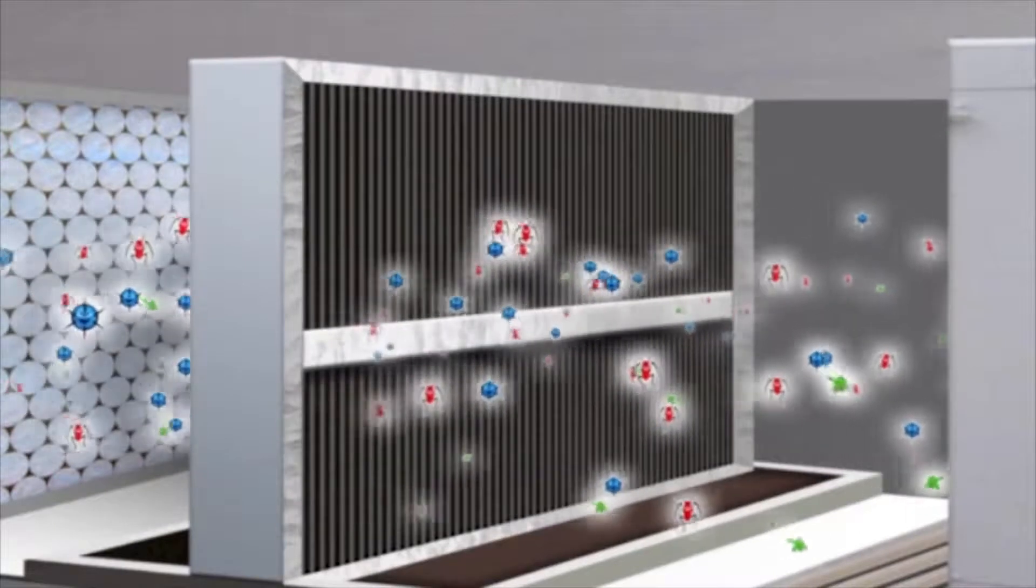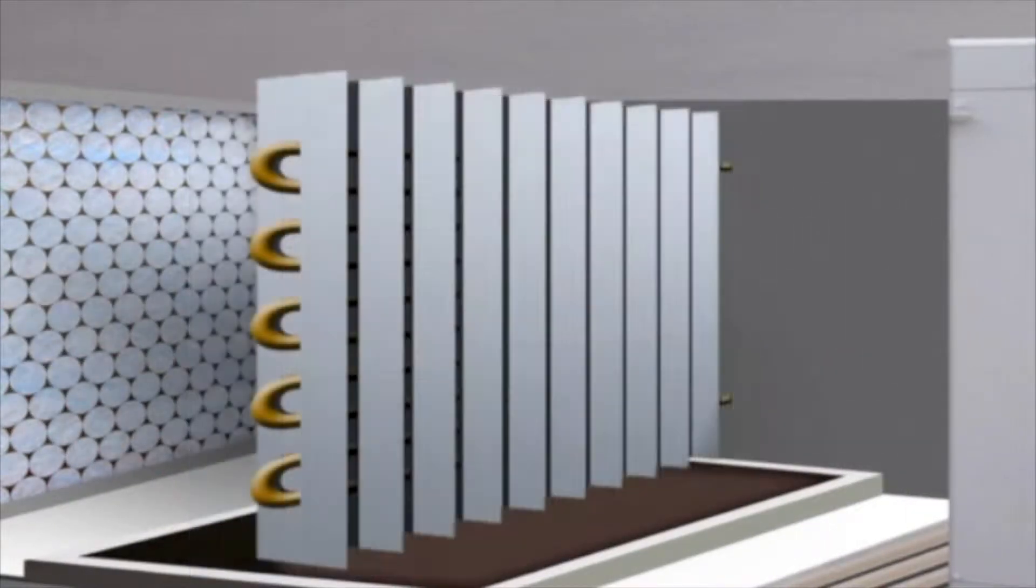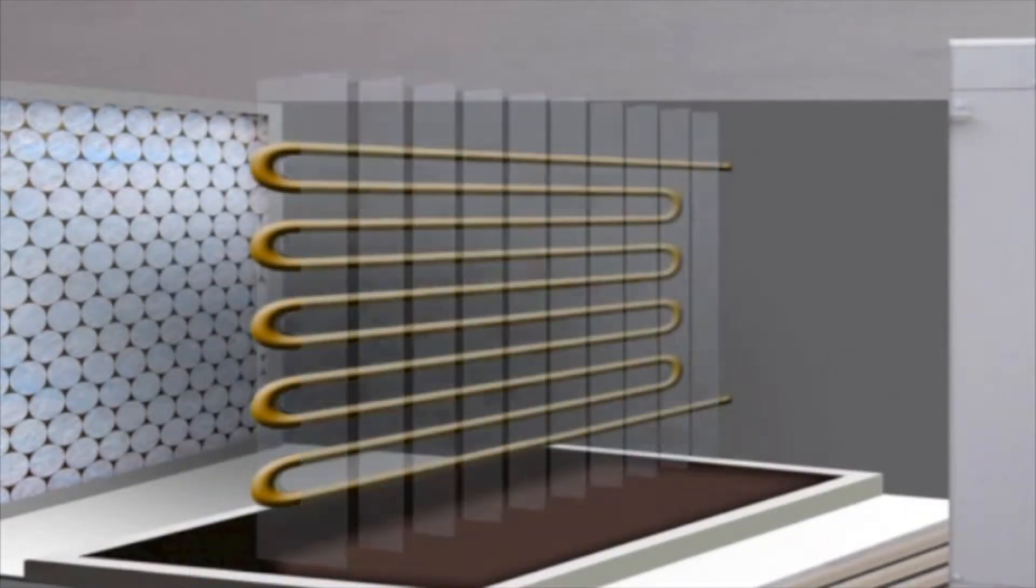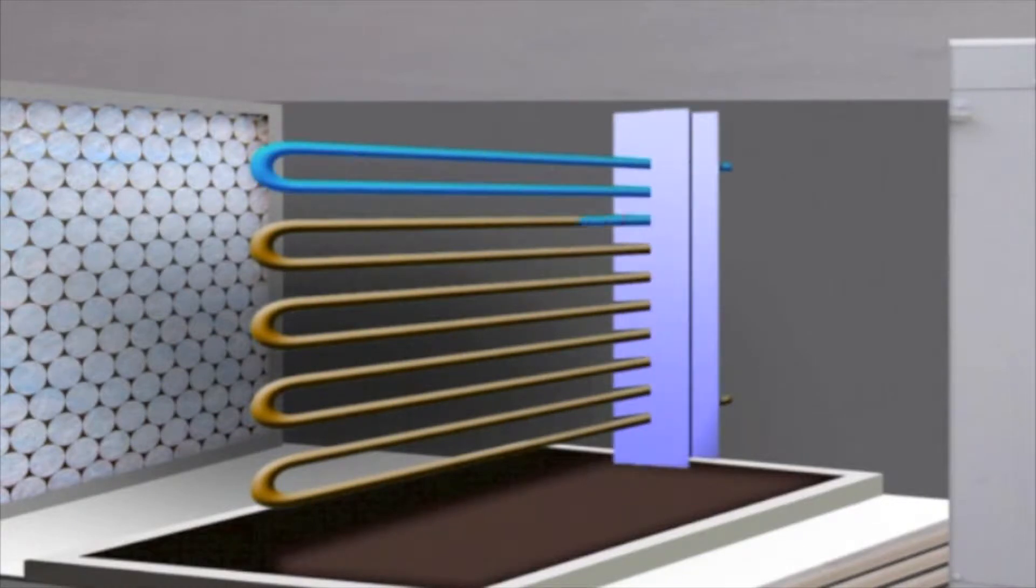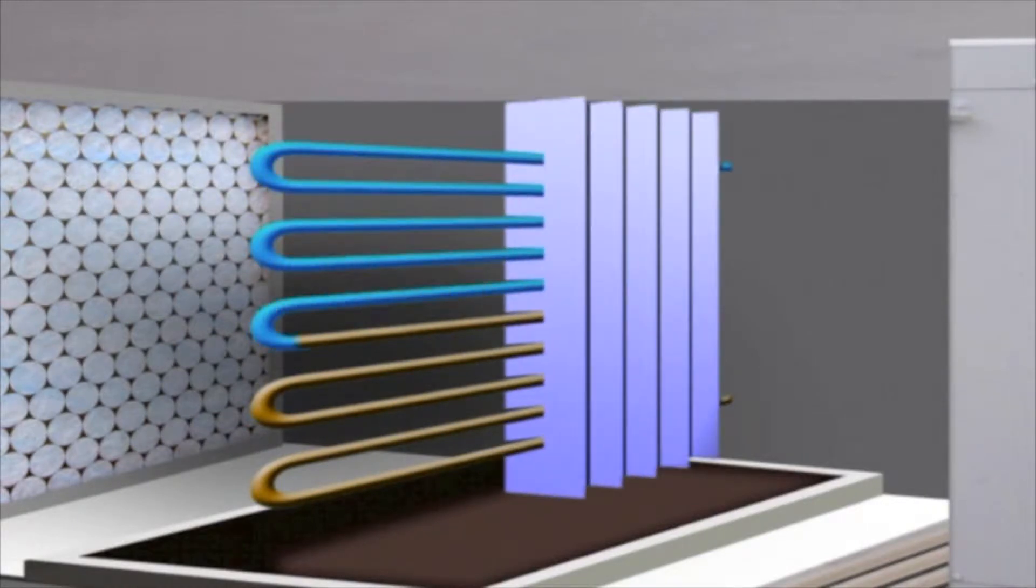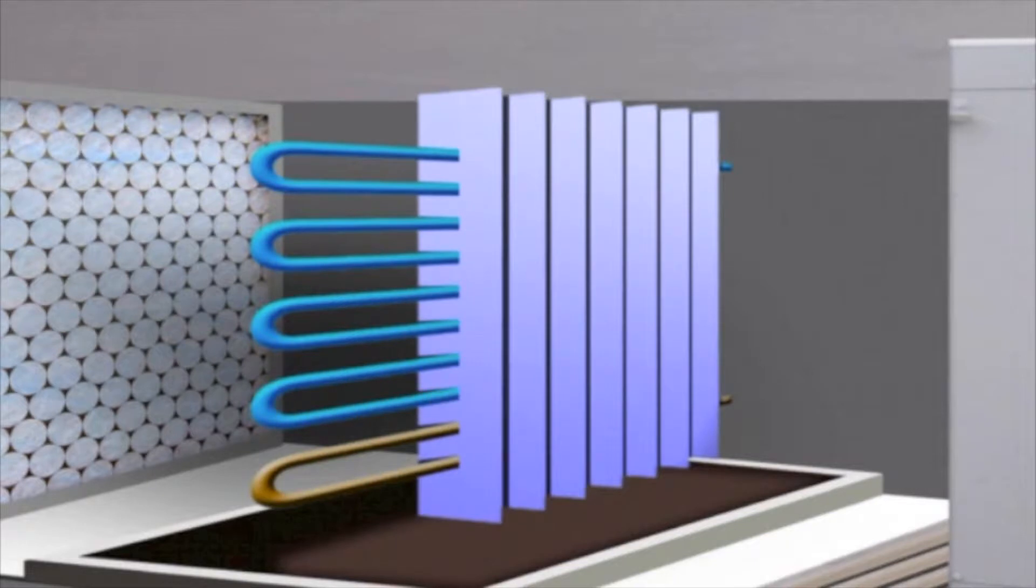The cooling coils are made up of heat exchange plates, joined closely together by tubes. Cold liquid is pumped through the tubes, cooling the plates, which then cools the air.